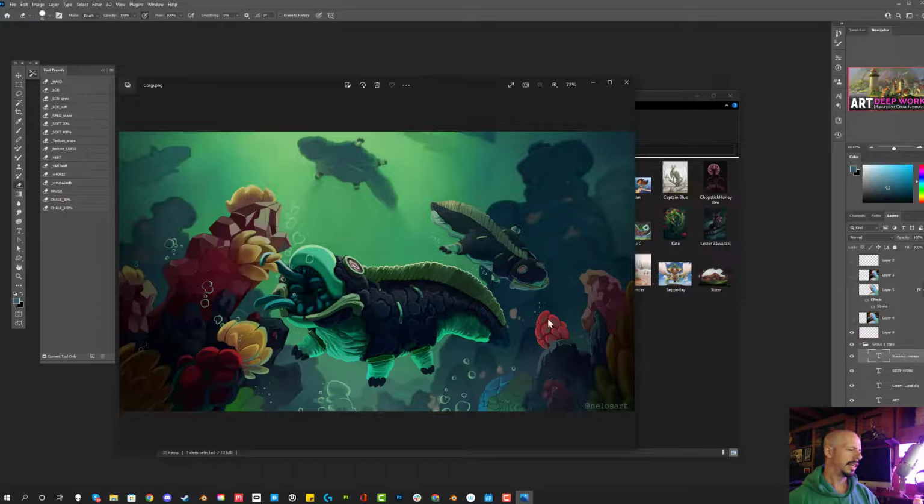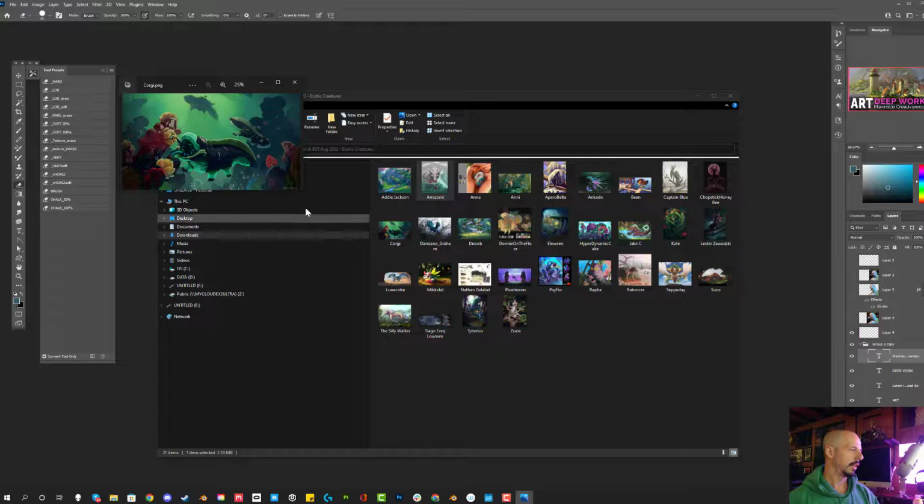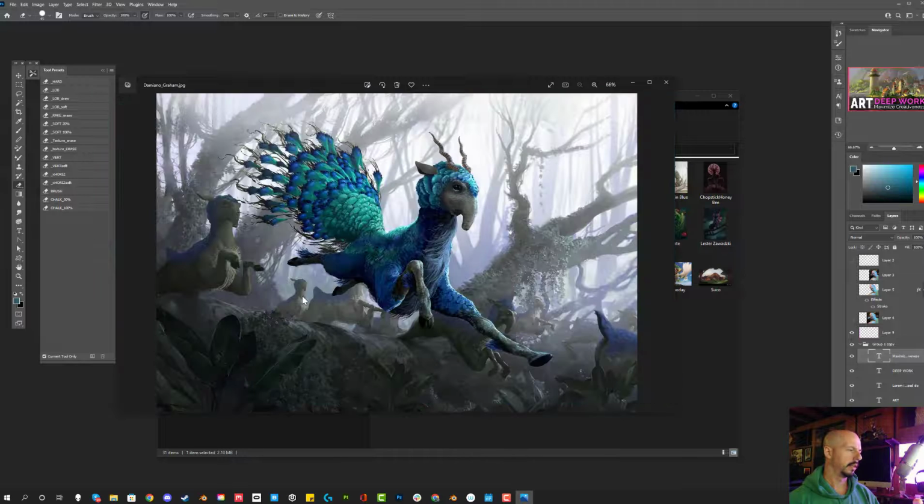This is really fun. Anello's art. I like the colors. It's a little bit hard to read, especially when you get it a bit smaller. I think a lot of the darker shapes blend together. But it's not bad. It feels like parts of these aren't getting affected by the light or the water at all. But I think there's other parts of it, like this creature here and part of the background, that are handled very, very well. But yeah, I think this is wonderful. I do think a little attention to how some of these materials separate from each other, like the coral to the creature to parts over here. It all has that samey feeling.